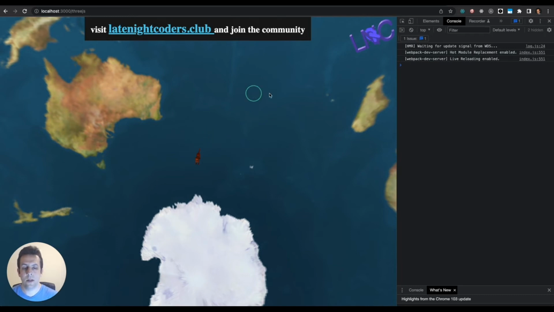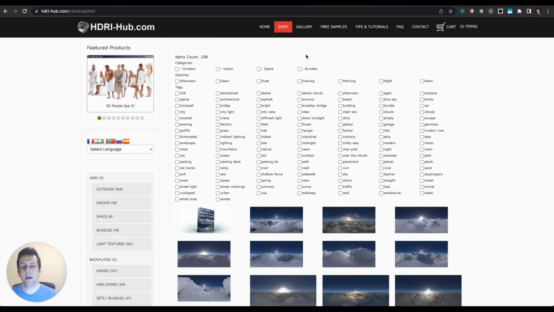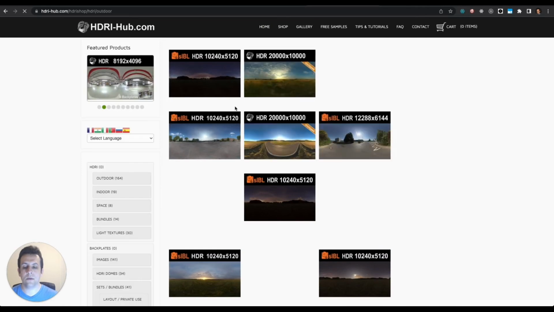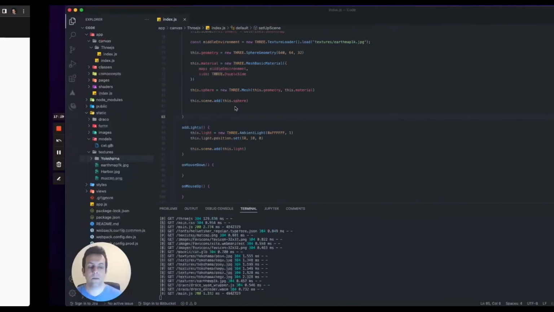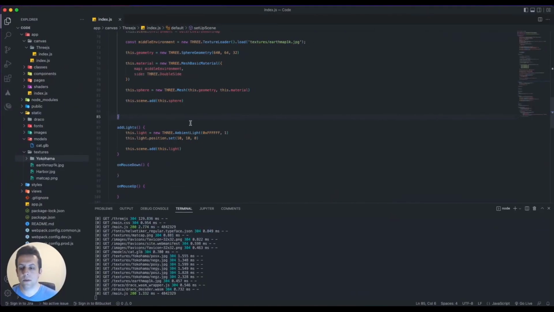So we're gonna do that, and to do that I'm gonna use again another texture, image texture, similar to what we did with the sphere and the earth image. I found the image that I'm about to use on this website. You can go check that out. I believe it was under outdoor, and it was free to download also.